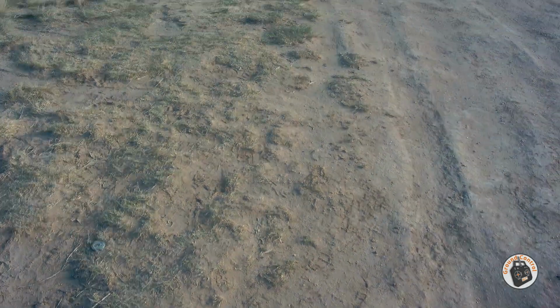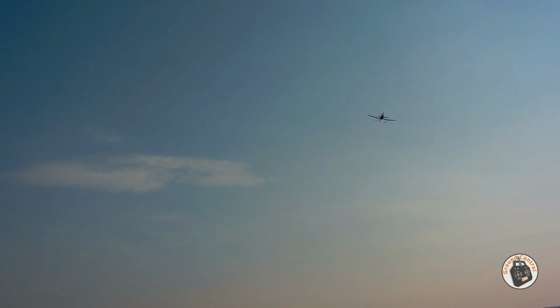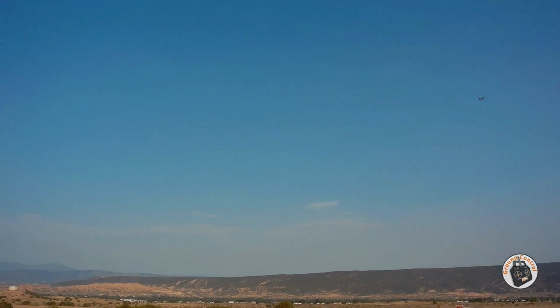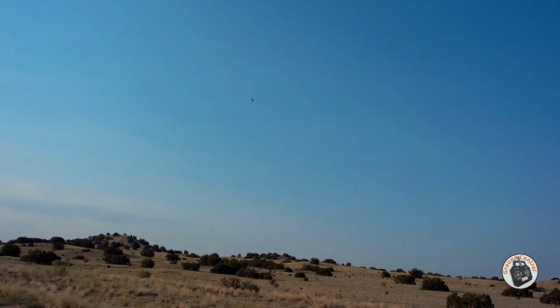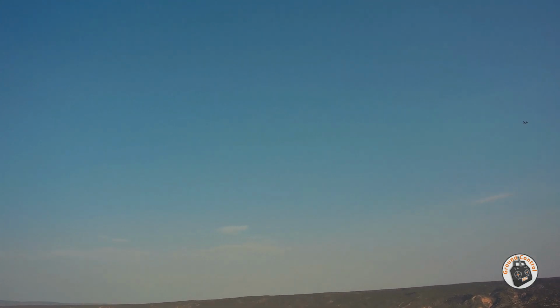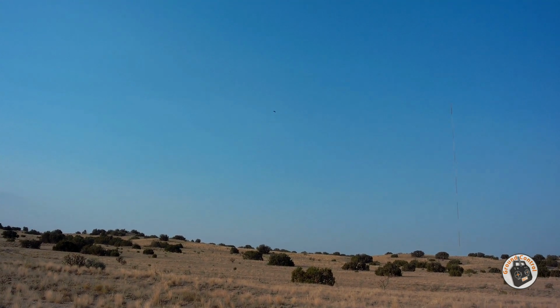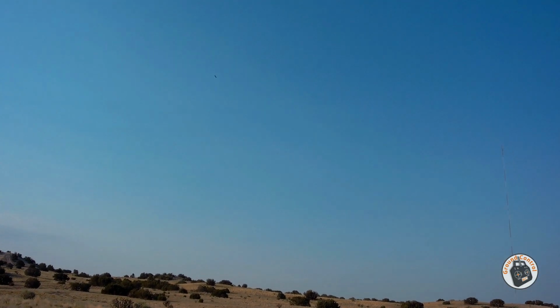Launching. Now, let's see here. I think it is a bit faster than it was before. Still not as fast as I would like. Wow, that is strange. It's got a really fast roll rate to the right, going against the torque of the motor. Bring it down a little bit.